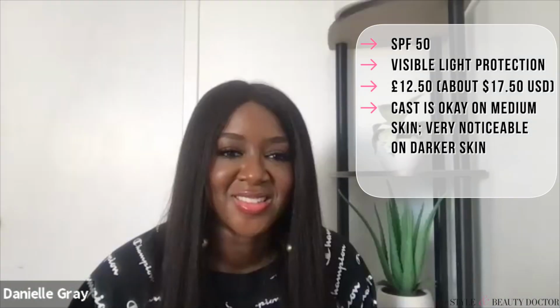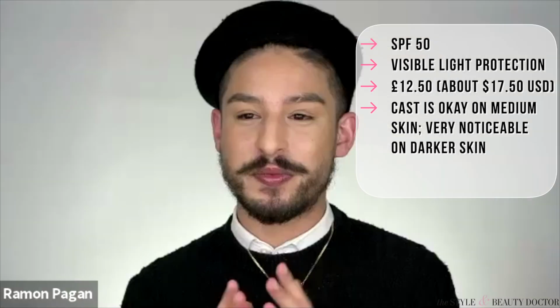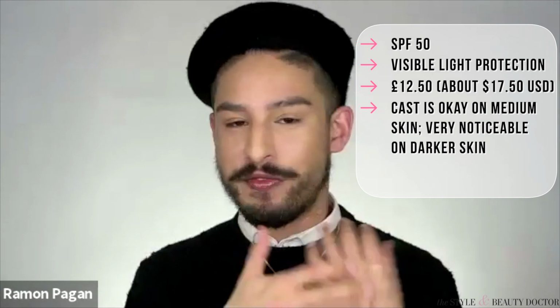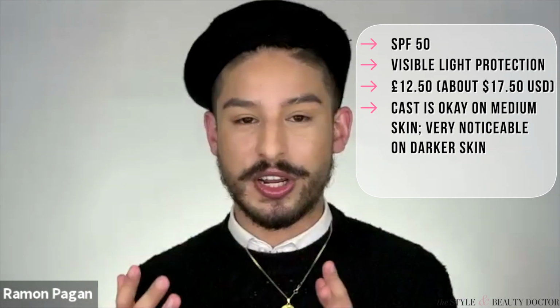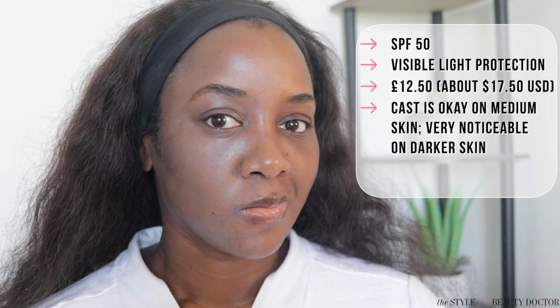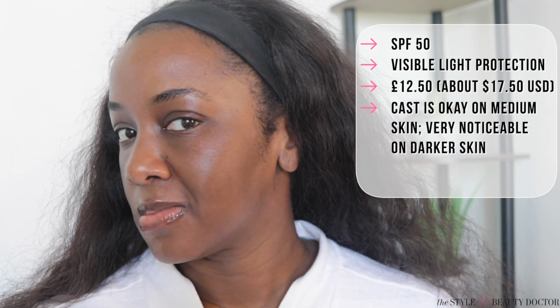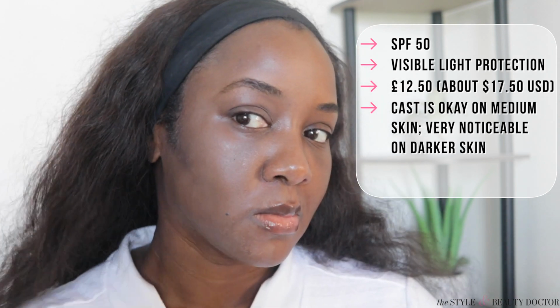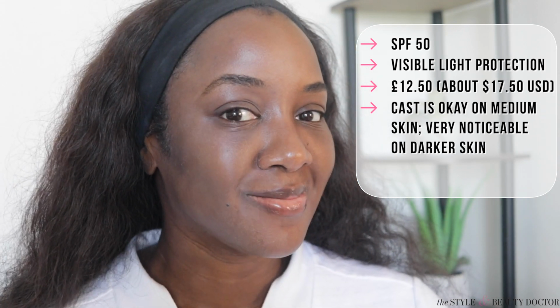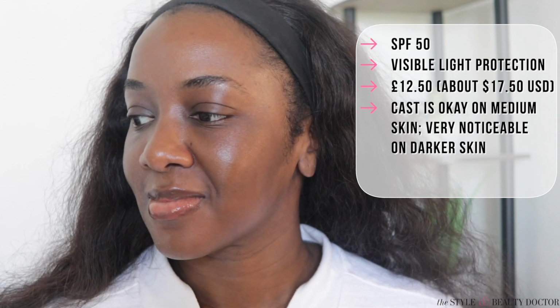Right. But overall, yeah, it was an interesting experience for me, and I wanted to see specifically for you, when you applied this, if that color converting technology adjusted for a wider range of skin tones or not. It tried. You know, the thing is, I've seen a lot worse. So I wouldn't say that this was a complete fail. It's just that it's not going to be transparent, and it's not the easiest thing to blend into the skin.